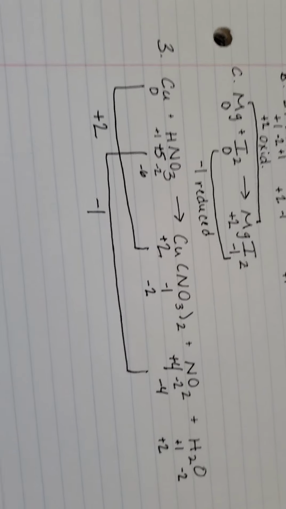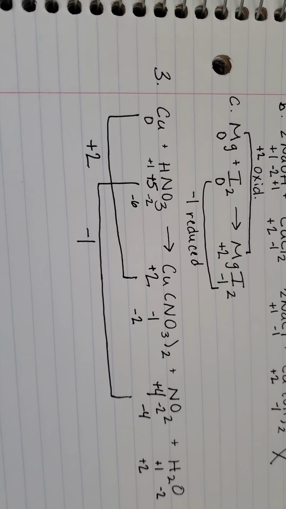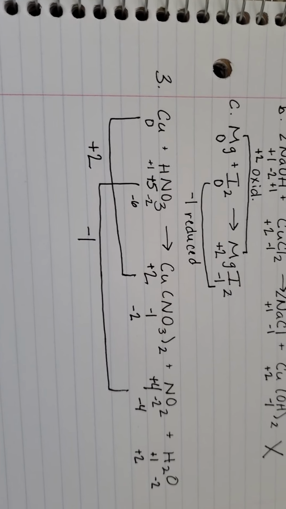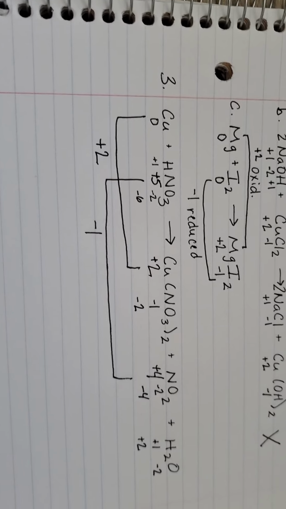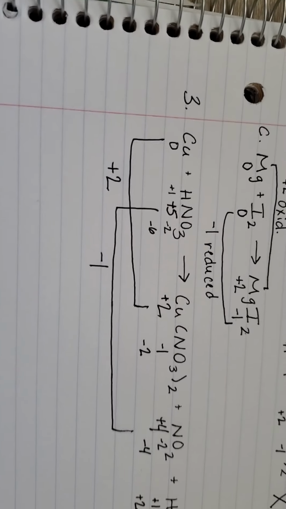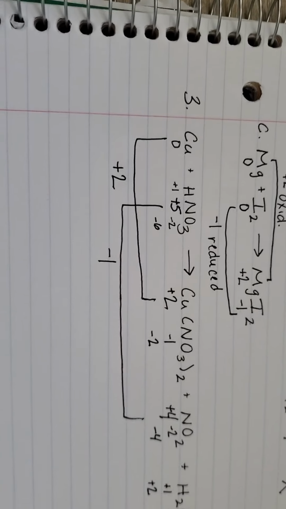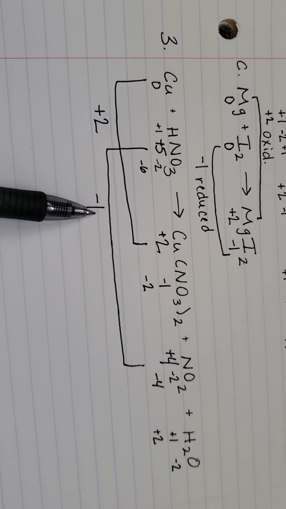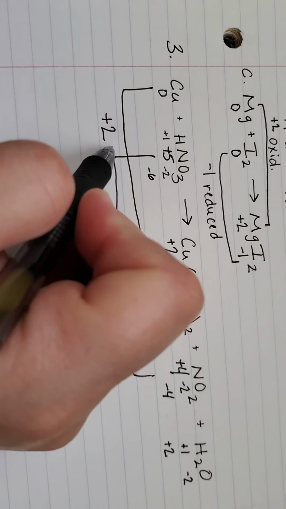All right. So that means that copper is losing 2 electrons. So copper is the one that is being oxidized. And then we have nitrogen is gaining those electrons. So that's the one that is being reduced. So let's go ahead and do the rest of this. So remember in the next steps, once you do this, these numbers need to equal one another. So how do we get 2 and 1 to equal each other? I'm going to multiply them by each other.